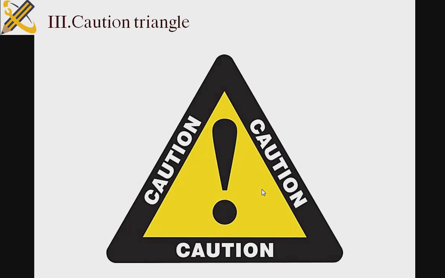All right, so the third tool here is the caution triangle, and this is usually used by motorists. In case of a road accident or a car breakdown along the road, you will see them place this caution triangle. Some come in a white and red form. They place it like 2 or 3 meters, or even more, before the place of incident, so that people coming might be aware that they need to be cautious when getting to that particular area or location.